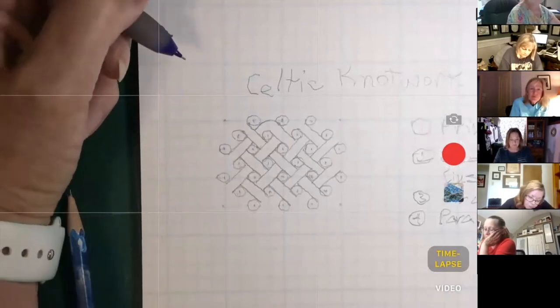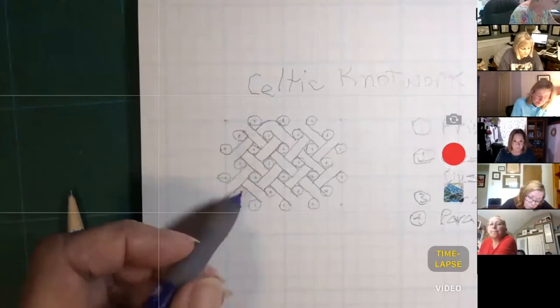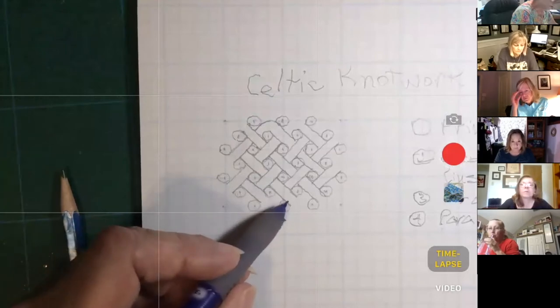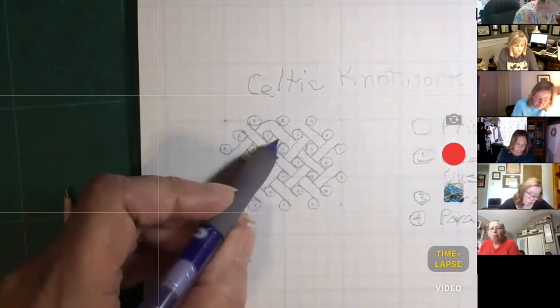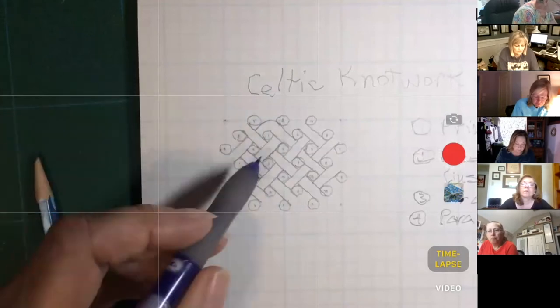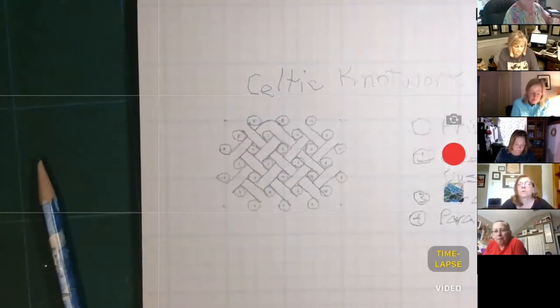And that's one thing that I didn't say in the beginning setup of this. When you're drawing these parallel lines, it should look like it's going under that bridge and then coming out on the other side. That's one of those things that as you get to it, you'll start noticing. I see this one right here isn't real precise. So Monica, you're going to love this part, so that you keep that continuity of the over and under.